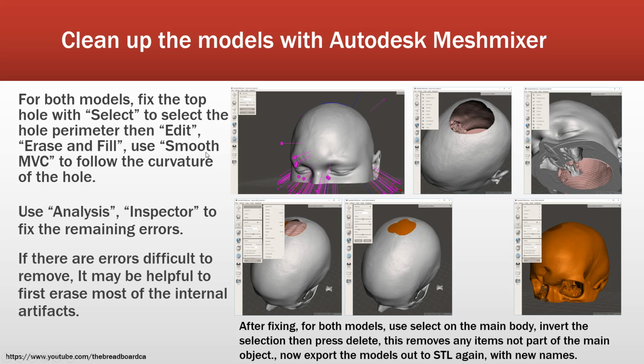I would suggest giving it a try first though, but manually fill in the hole in the top of the skull and in the top of the face using the select tool. Click the perimeter and just double click. It will flip around the whole perimeter, highlighting it, and then if you go edit, erase and fill and use smooth MVC, it will try and replicate the curvature of the skull to fill in that hole, which is great. And that's what I'm showing here on these bottom ones. We select the perimeter, we tell it to fill, and you can see it's nicely filled in the hole here.